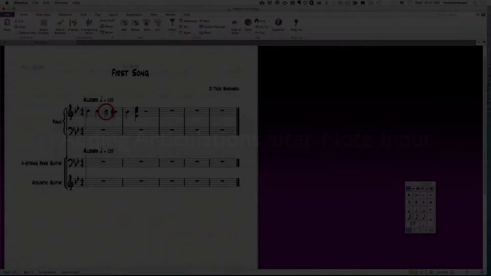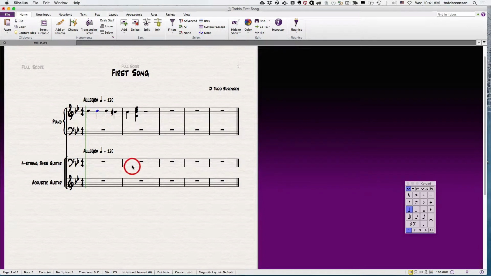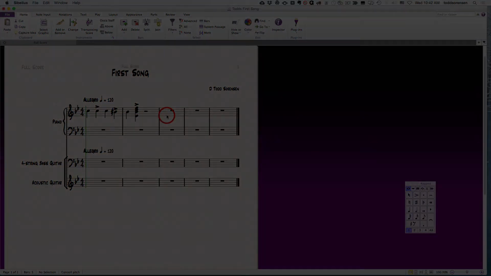After you have added a note, just select that note, so you're going into note edit mode essentially, and then add the articulation you're looking for. You could also add an articulation to multiple notes by making a non-contiguous selection. So holding down Command and then clicking on the other notes that you would like to add an articulation to, and once you've made that non-contiguous selection, then select the articulation of your choice. Hit escape, and now we've added these 3 accents to these 3 quarter notes.